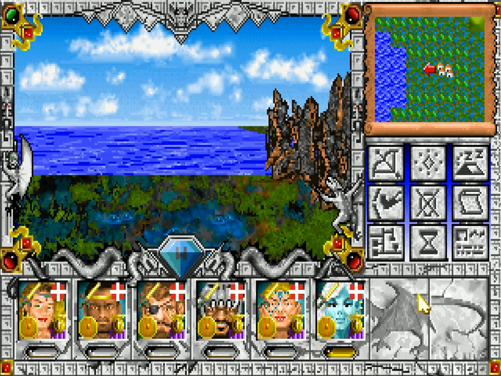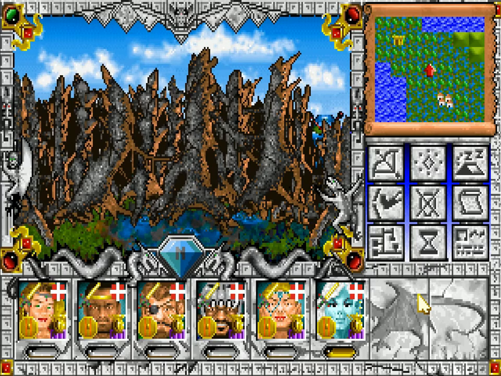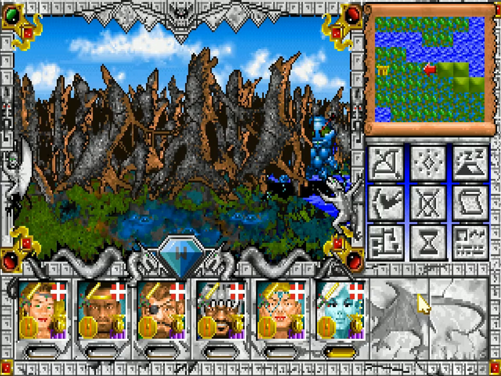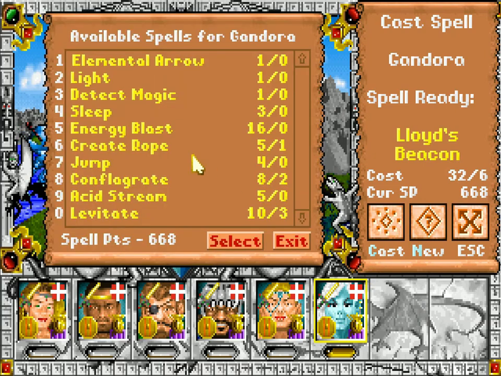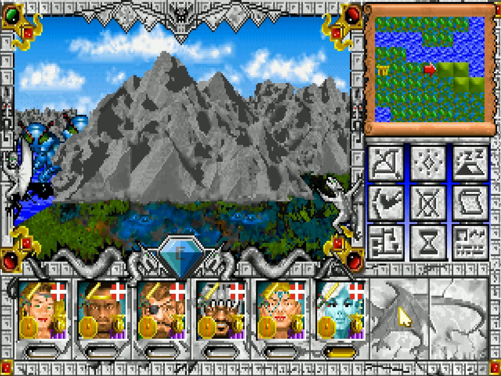Oh, as I knock, kill some spiders. And let's start exploring. Oh, something else I really need to make sure I do. Whenever you are exploring the swamps, have Levitate going.